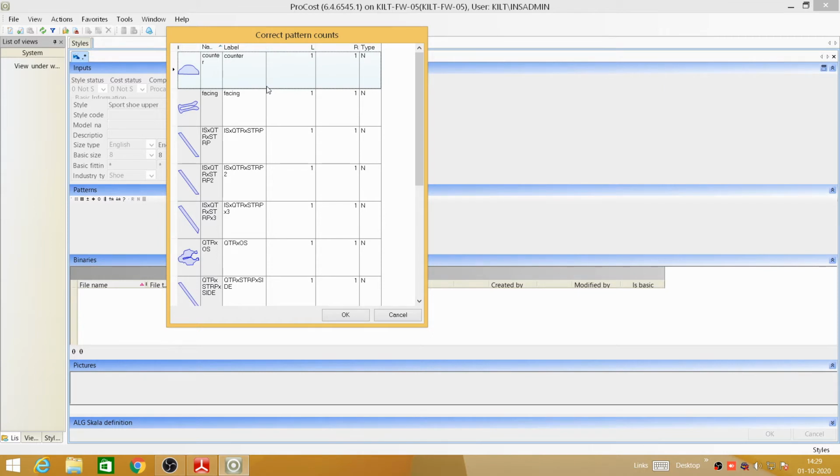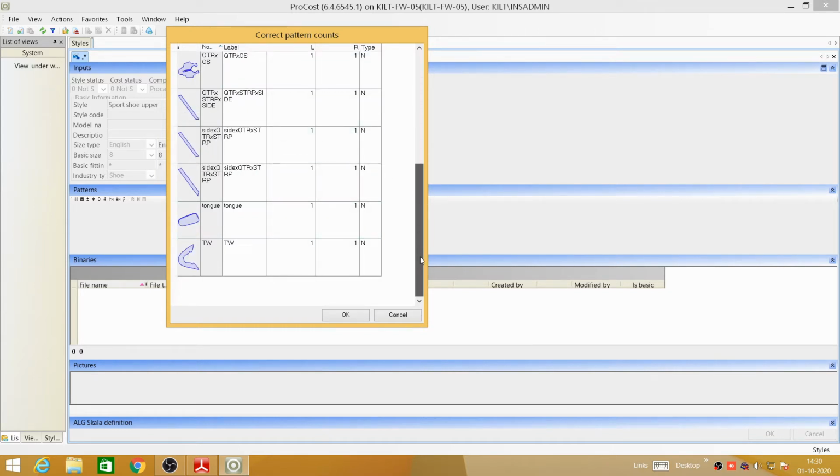You have to decide the consumption of materials, how many pairs of consumption you need. If you want the consumption of one pair, you have to fill the requirement as left foot one and right foot one. In one pair of footwear there are two shoes, one left and one right. So if you want one pair's material consumption and calculation, you have to enter 1 here. If you want 2 pairs or 1000 pairs, you have to enter 1000 as per your requirement.